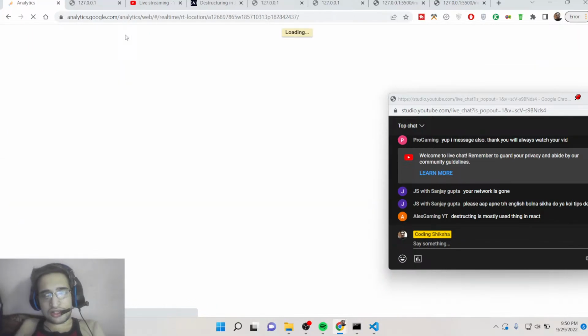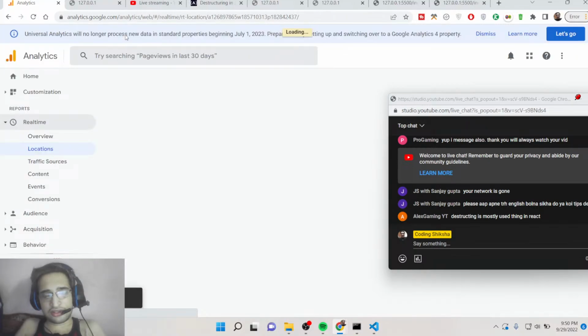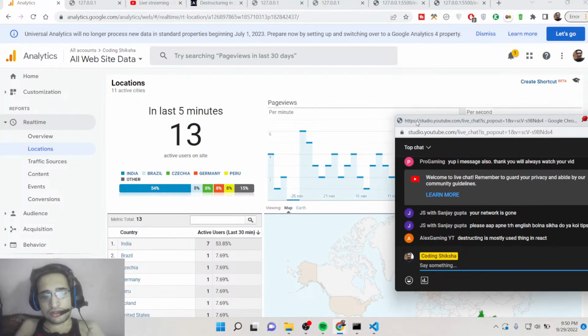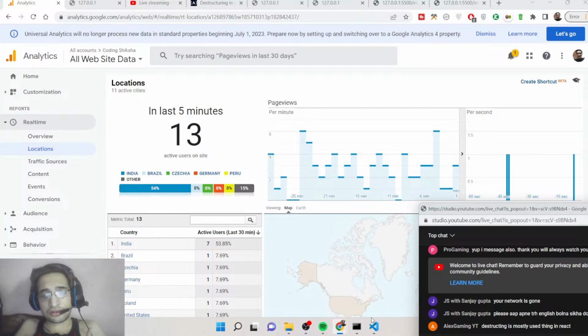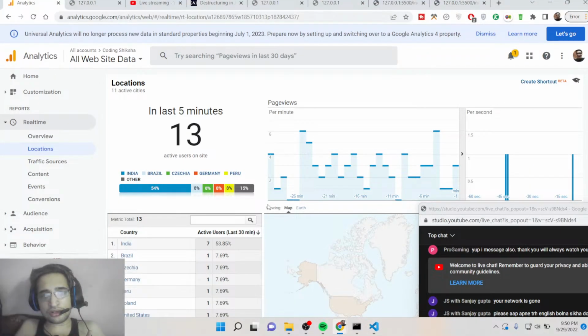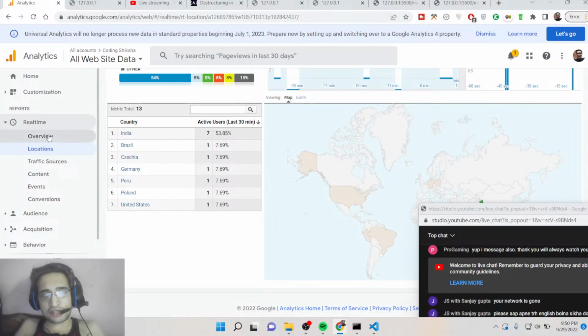Destructuring is also used in Node.js, Express, React.js, especially with TypeScript. The TypeScript import statement is only valid in TypeScript. It is also used in Python as well. Basically, whenever you import your modules, it can also be used in Python.